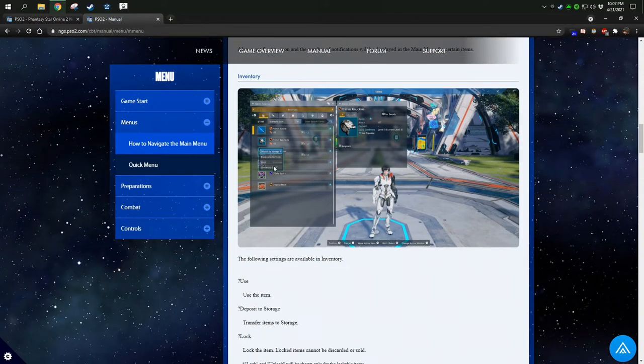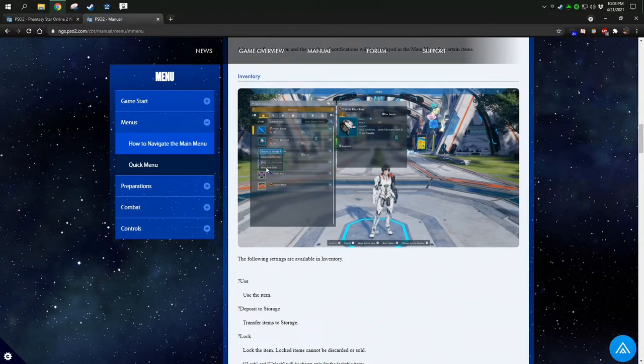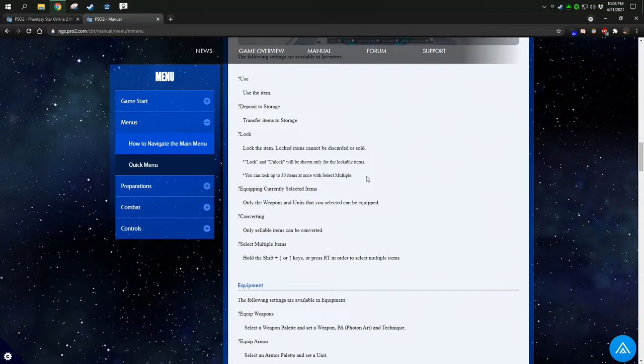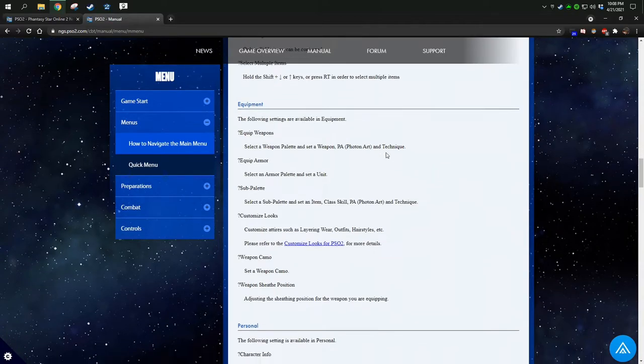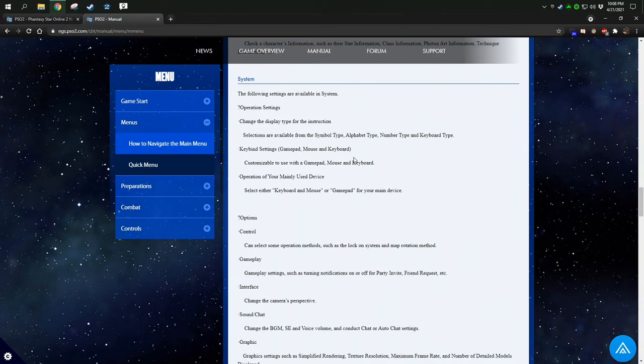Inventory stuff. I mentioned this during the beta. There's a convert to cash option. So basically you can vendor things from anywhere. I'm not sure if selling at a vendor is going to get you more money or if this is the same, but you guys don't discard anything anymore. It just converts to cash. So super cool there. It's directly into Meseta. Maybe it should say convert to Meseta in my opinion, but convert to cash is fine. We all know exactly what it means, right? So there's cool things there. And then of course it just goes through each of the different UI situations. Trying to see if there's anything interesting in here.